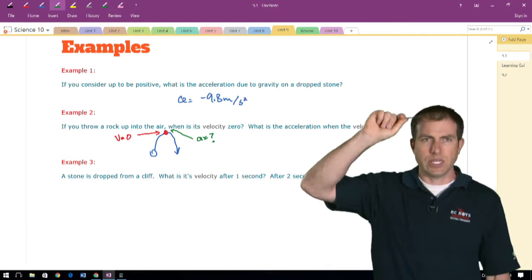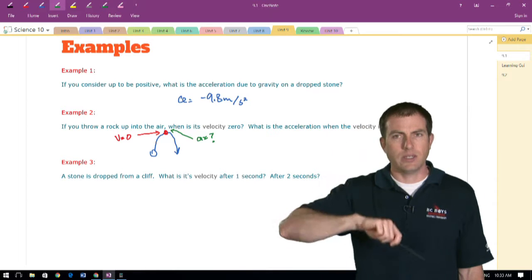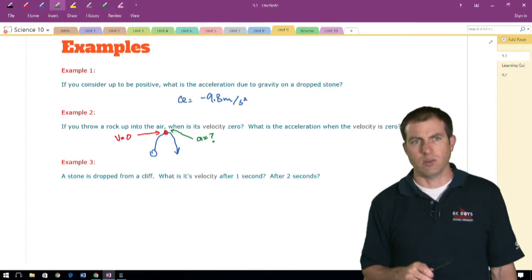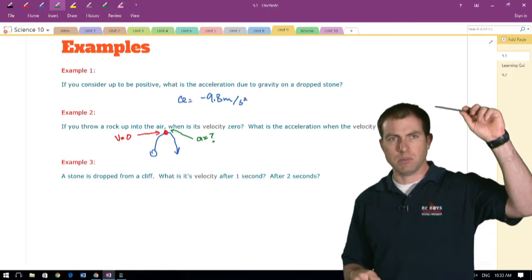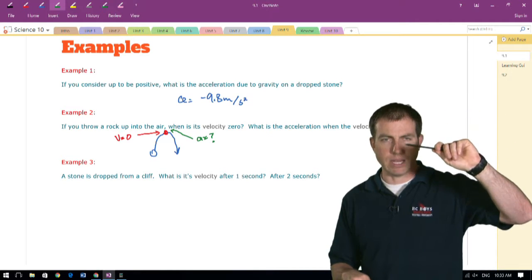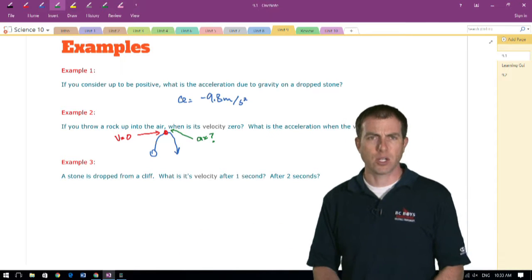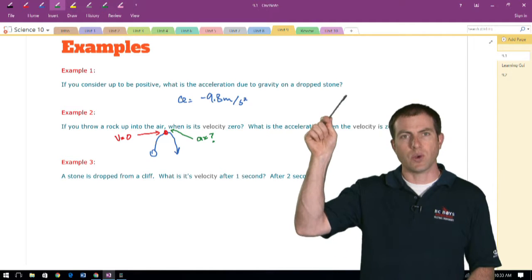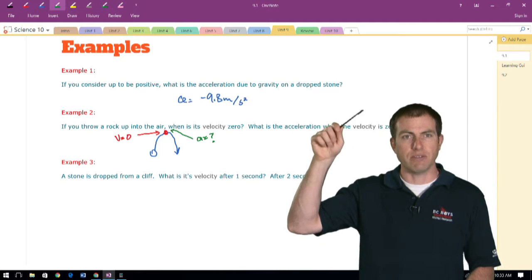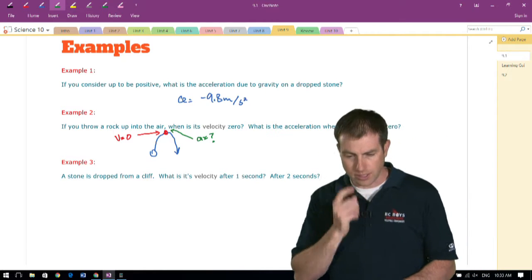Does this acceleration change? When I throw an object into the air, before you answer, Eric, I don't want to put you on the spot, but if I throw an object into the air, it goes up, up, up, up, up, it stops, and then it comes back down. Does the Earth, big ball of rock we're currently residing on, know when an object's thrown into the air? Does it know to shut gravity off when an object gets to its highest point? Just think about that for a second.